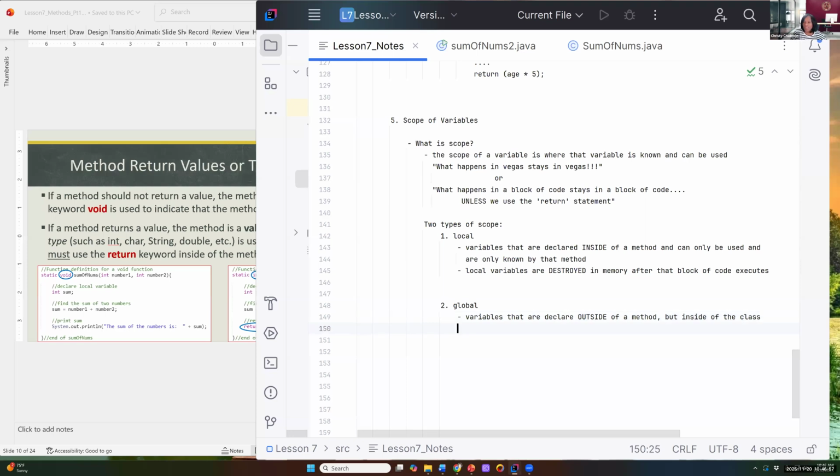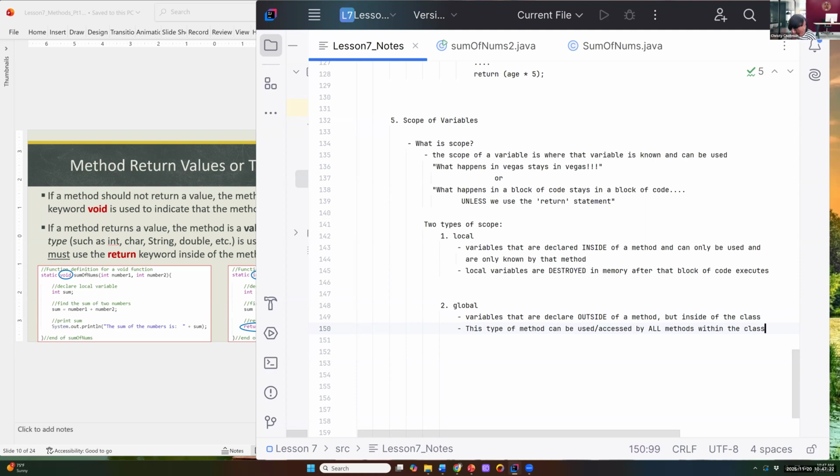So this type of variable can be used or accessed by all methods within the class.